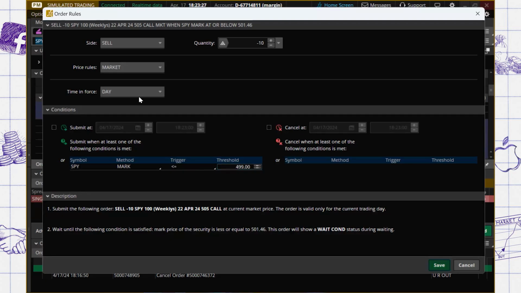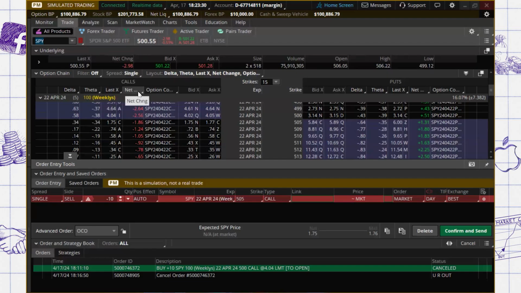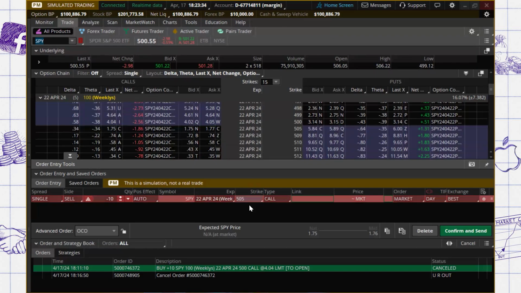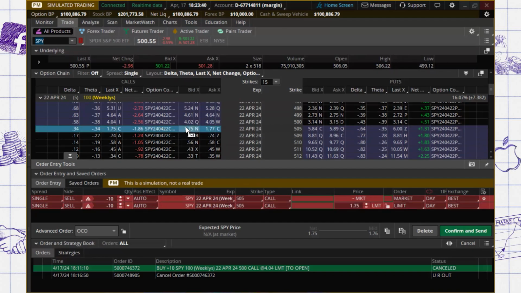I'll save that. I need to do a second one, though, specifically for the trail stop side. So this is a 505 call. I'm going to go in here again, and I'm going to click sell. You saw the second one popped up. Here's what we're going to do on this one. I'm going to go into the wait condition.